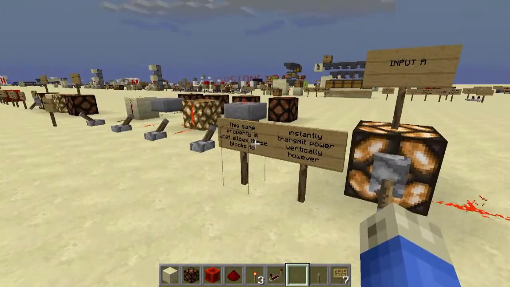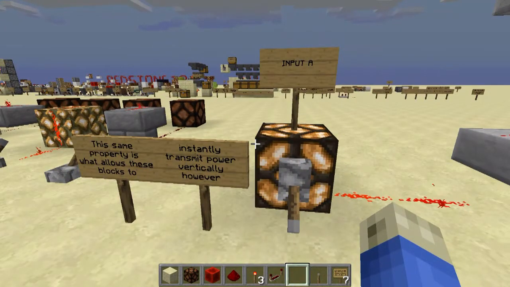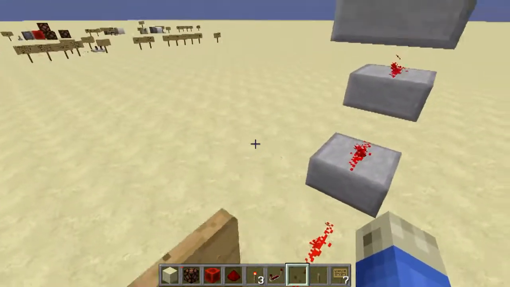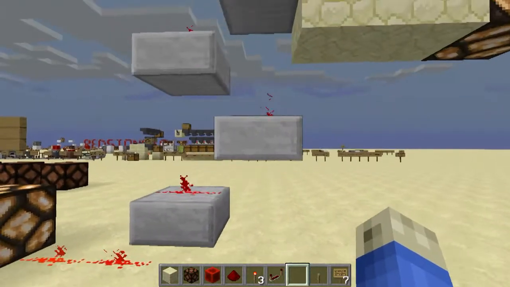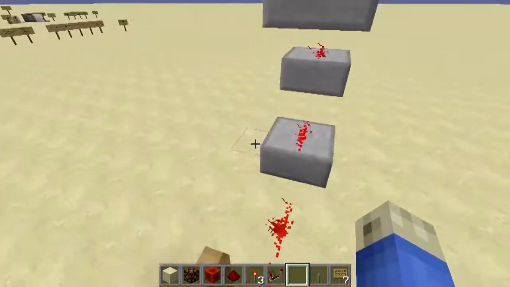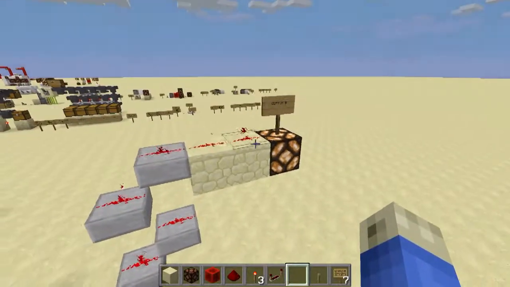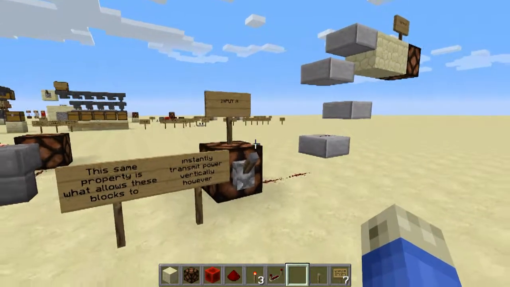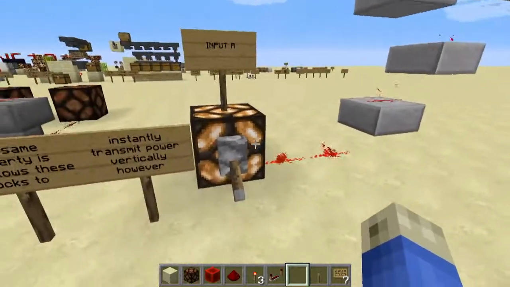Now, like I mentioned before, this property of these blocks, or one of their other properties, is basically what allows them to transmit power vertically between each other. Since it's not transmitting power from this one to the ground, it's doing it to the block next to it below. We can create a pattern like this, where power is snaked up and transmitted vertically. We looked at this much earlier on in the series. So we go, it's off, on, off, on. We're moving signal up there.